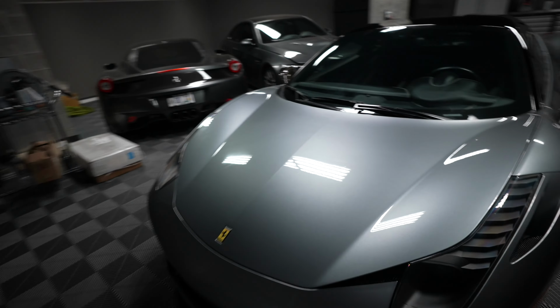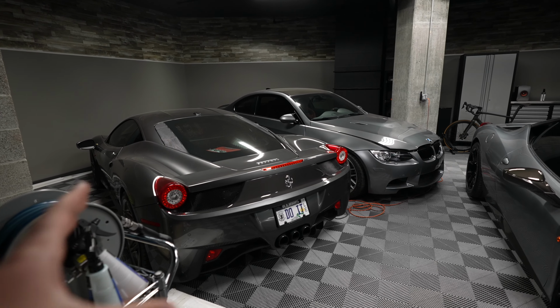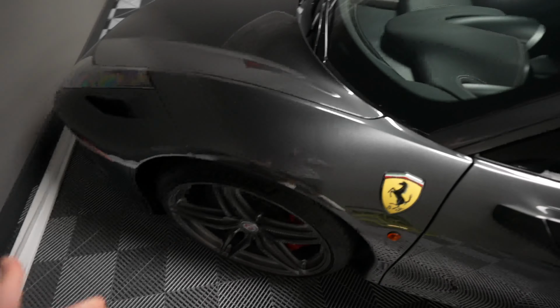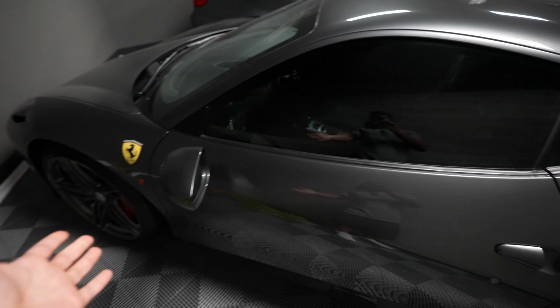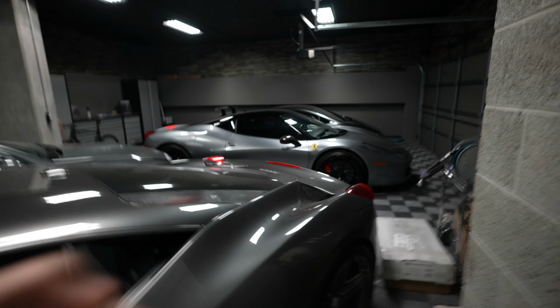My 2012 Ferrari 458 Italia, finished in Grigio Titanio. Of course, we've got right next to it the, I think it's just called Grigio, 458 Italia 2013. So these cars, like I said, are kind of similar, also kind of different, which we'll probably get to in some future videos. And if you look inside the car, you can see that it also has the carbon seats. This one's also got HREs, which are absolutely gorgeous, as you guys can see. And it's interesting to see these colors next to each other because this one is significantly lighter than this one. I kind of prefer this color, but I'm okay with that one. At the end of the day, beggars can't be choosers, and I'm just happy I found one in a spec that I love.